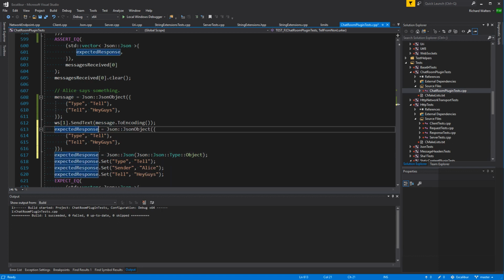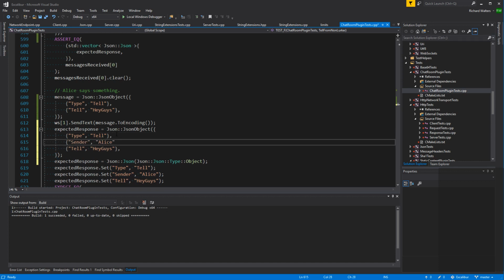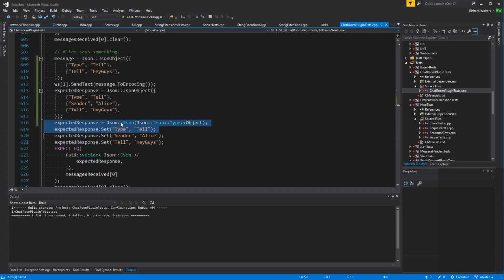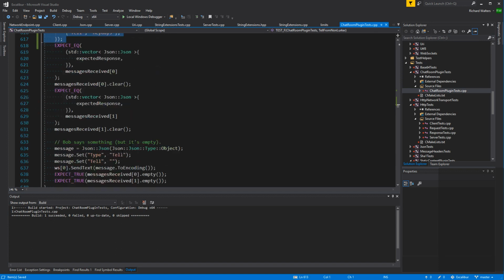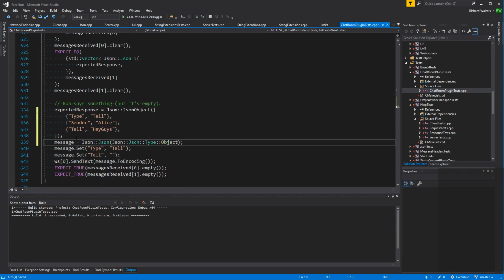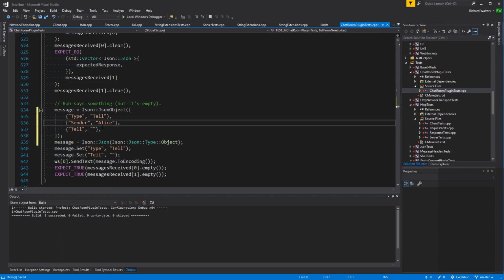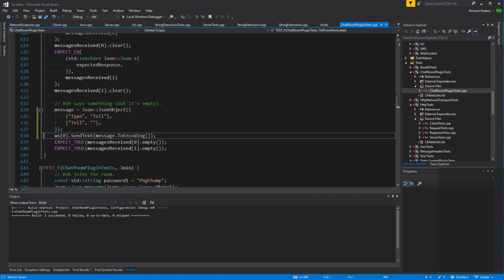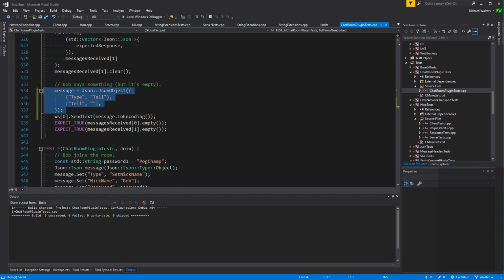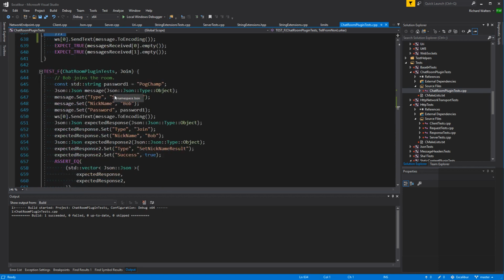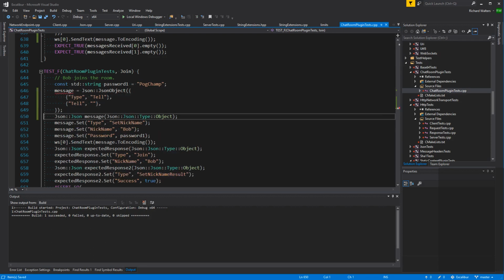Expected response has this extra thing in it. Okay, getting there. Auto.